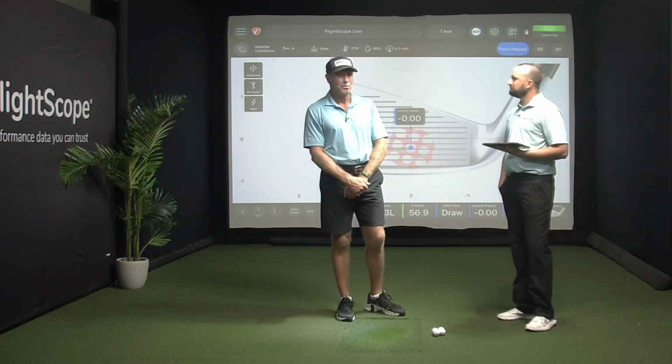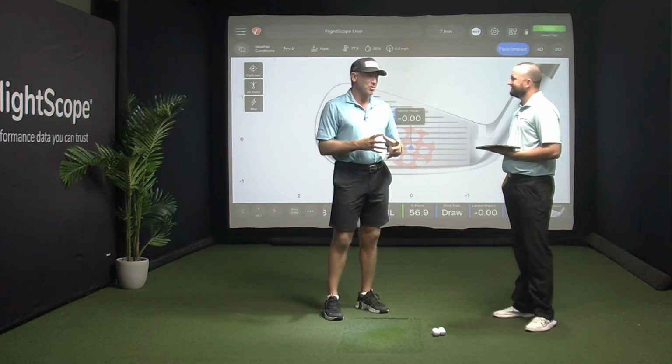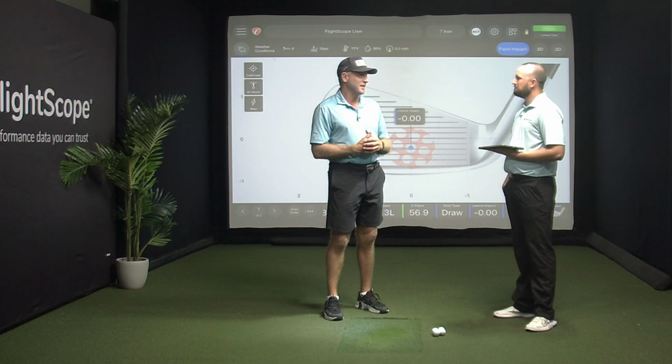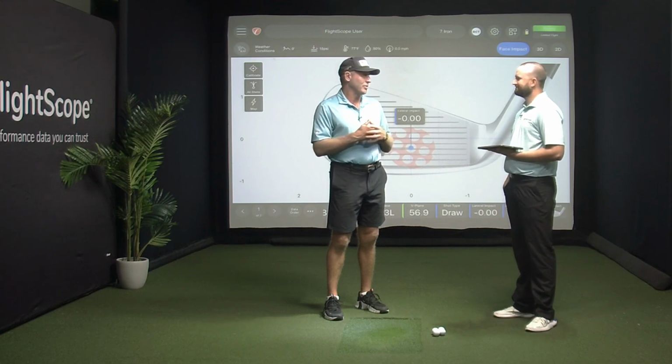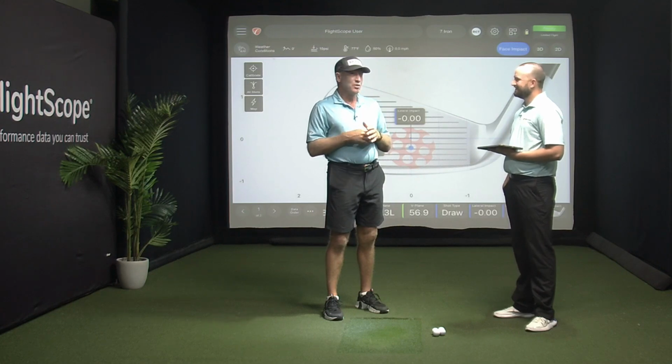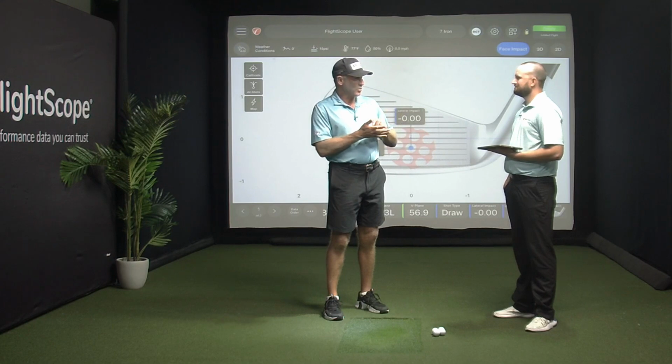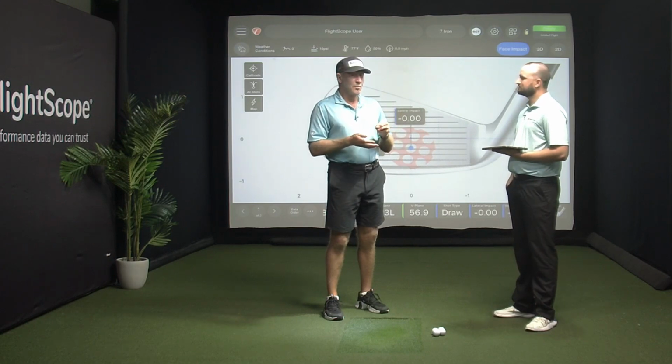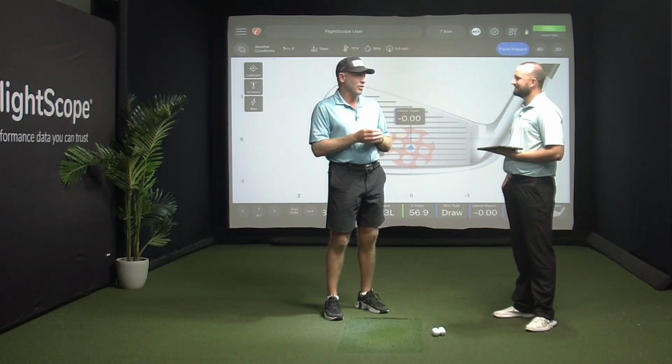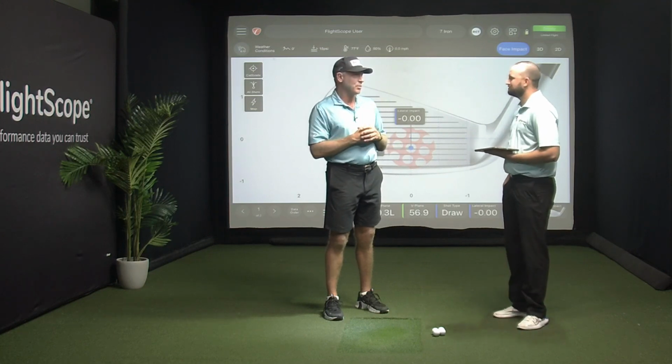Well, I'm a little bit older, so I grew up with a wooden driver and a steel shaft, and so there were very small heads, and the mass of that was very concentrated close to the front of the face. So if you mishit those clubs, you had some very interesting ball flights, to say the least. There was always a saying, if you hit it on the screws, which was basically how they screwed that insert into the wood, then that was always a pretty good shot. So we could tell right away by the ball flight, and we had to do it that way.